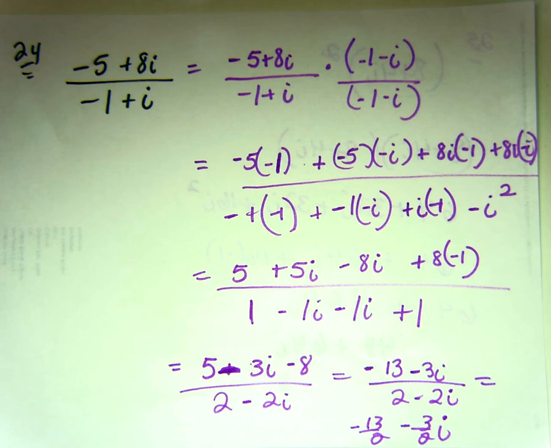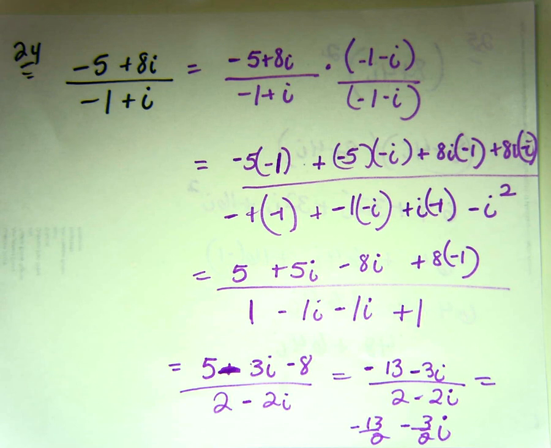We're going to simplify everything. So we got 5 plus 5i minus 8 plus negative 1, because remember, i squared, which is right here, is the same thing as negative 1. For your denominator, we have 1 minus 1i minus 1i plus 1. So we can still simplify. These middle terms right here can be combined. So we got 5 minus 3i minus 1. Same thing for these middle terms, that's going to be negative 2i. 1 plus 1 gives you 2, so that's why it's simplified so far.